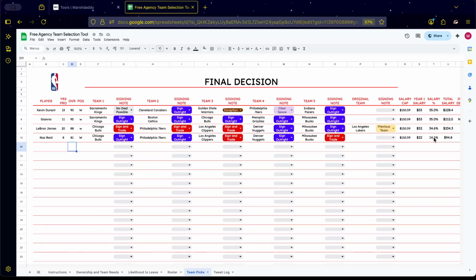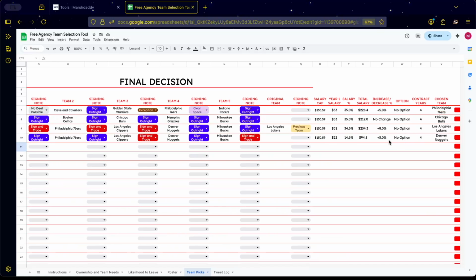What I would recommend doing at that point is just removing the salary cap rules, or not the salary cap rules, but the logic, the sliders. I would push those way down so that pretty much everybody's expecting no money. It takes a little bit longer for you to get up there, but you've already done the logic. You know who they're going to sign with. You know exactly what the deal is going to look like, and you know what that year one money is. And when you make everybody want to sign close to a minimum, they're going to love it when they get any type of deal, so it just makes it very easy.